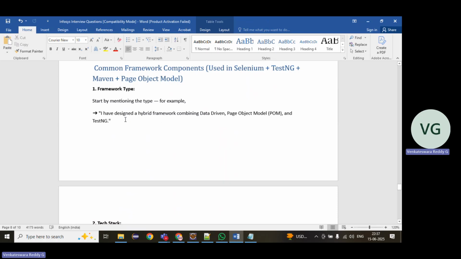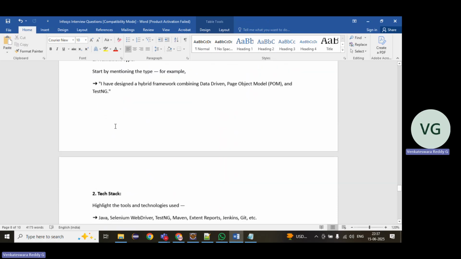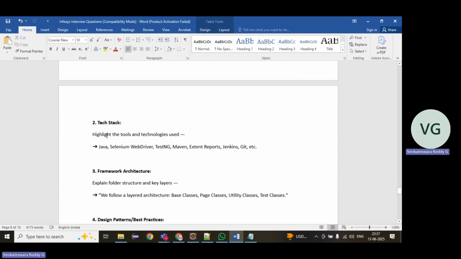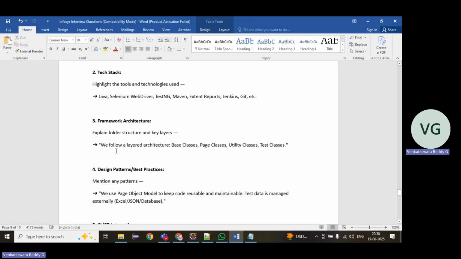We can explain like this: I have designed a hybrid framework by combining data-driven and page object model, and I have used TestNG as the unit testing framework. And what is the technology stack we have used? Java, Selenium WebDriver, TestNG, Maven, external report, Jenkins, Git. And what is the framework architecture? Explain the project structure and key layers of it.